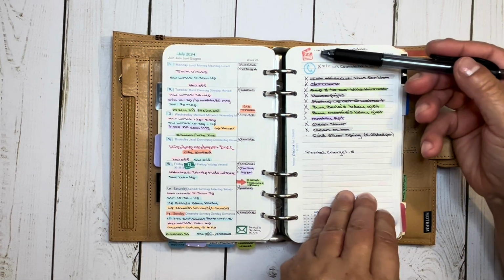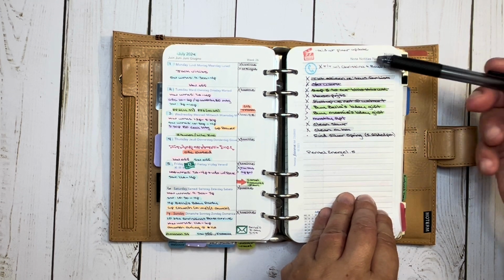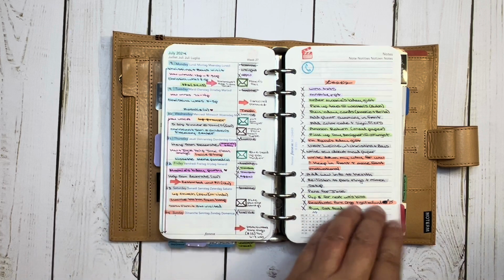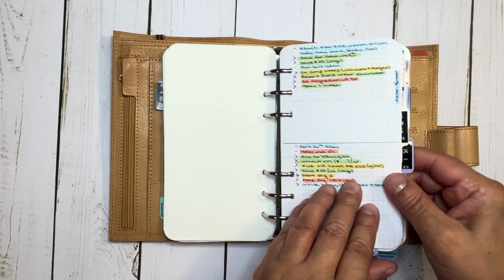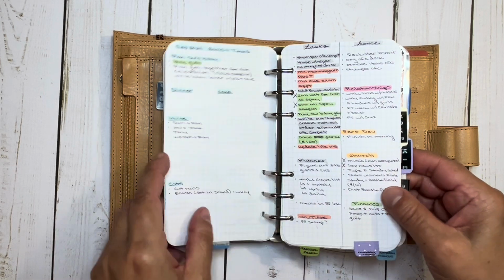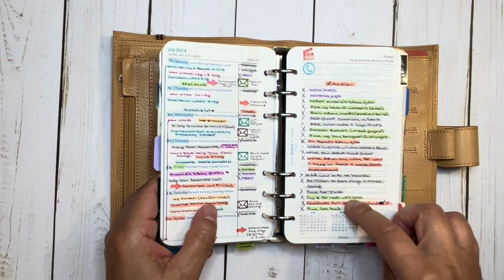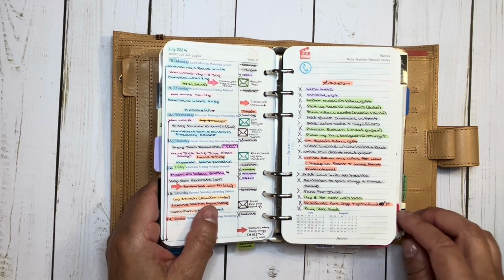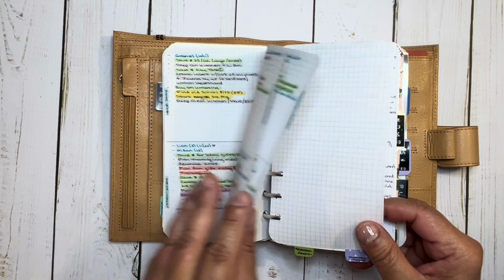So my eyes know where to take me. And then up here, I usually have YouTube videos that I want to make, and it doesn't always get done. Phone calls, this is more family, like my daughter and my grandsons every week. And then my to-dos, and then whatever I want to use that for. And I color code my to-dos. Now, the way that works, it goes from my future log. So let's say this is September. So I look through here, and then I move all that in here, between here and here. And then from here, I move it in my weekly tasks. And then whatever doesn't get done here, I have to determine, will it go to the following week? Or do I put it back in my future log if it's not going to get done?